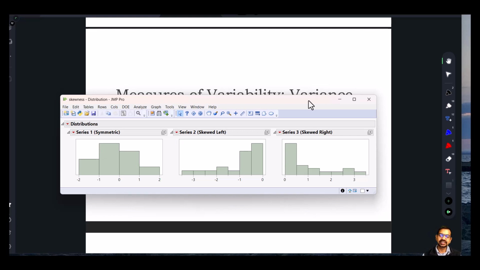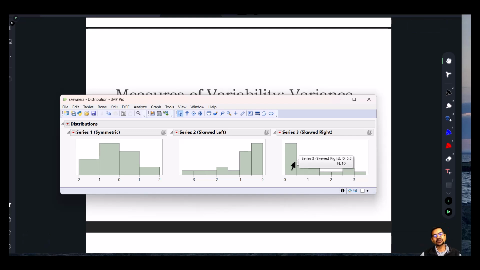The second series is skewed to the left. Notice that skewed to the left means there are a few trailing tails on the left, but the bulk of the values lie on the right. So a series skewed to the left has some extremely low values, but the bulk of the values lie on the upper end of the distribution. Similarly, skewed to the right, which is this graph, has a few trailing very large values, but the bulk of the values are on the left-hand side, on the lower end of where the dataset values lie.